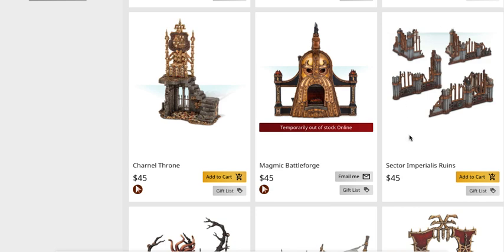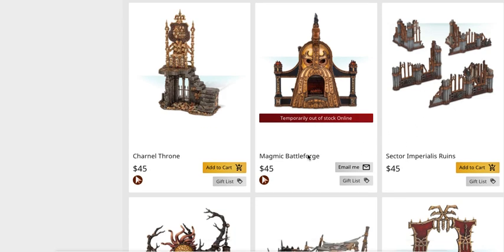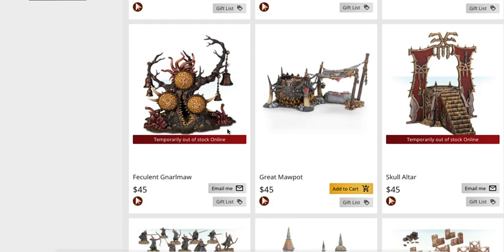And then we see our second piece of Sector Imperialis stuff. And this is literally just some basic ruins. I mean, this is literally scattered terrain. You can't even build really anything out of these pieces. Then we see the Feculent, Fesulent. I don't know how to actually say that, but definitely not a swear word intentionally. Narrow Fesulent. I don't know. Feculent. And then we have the Great Maw Pot.